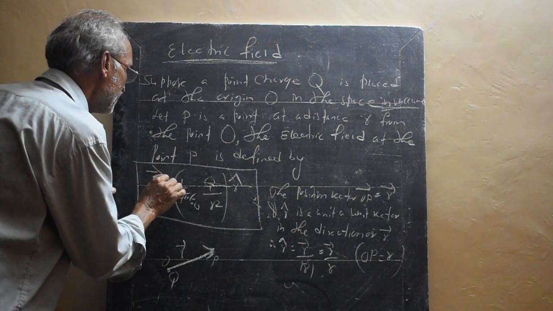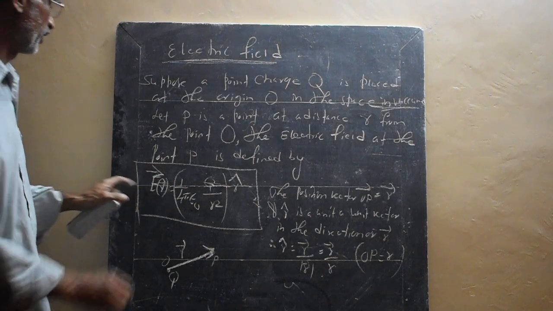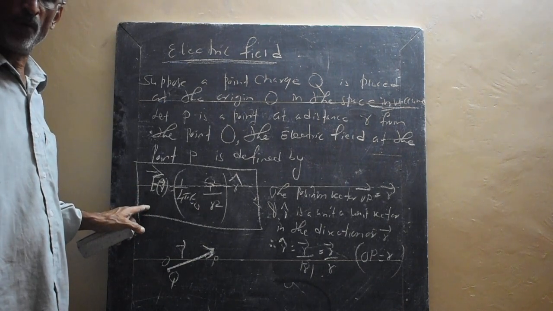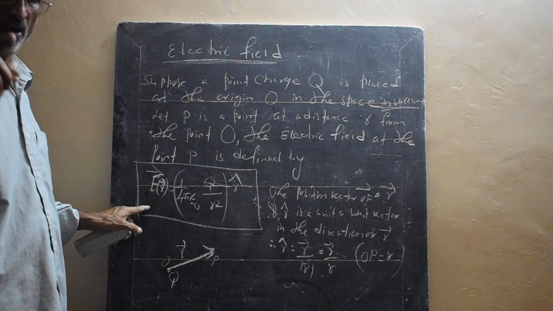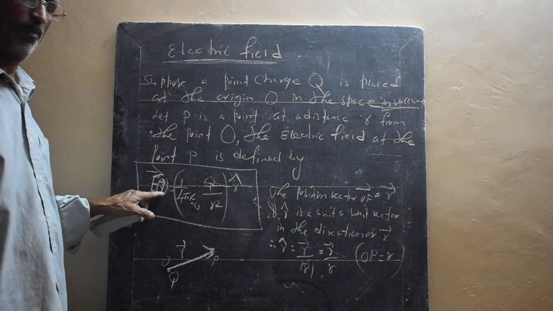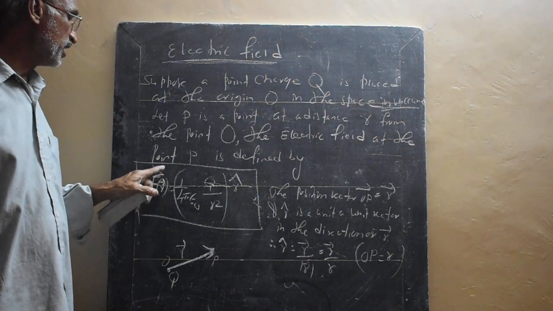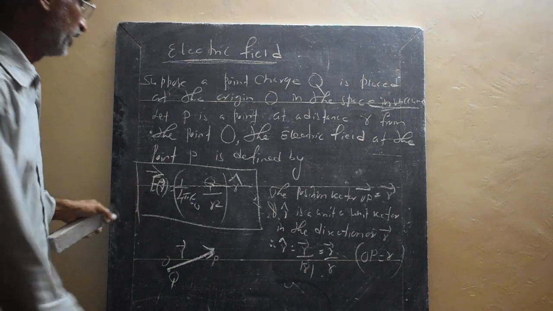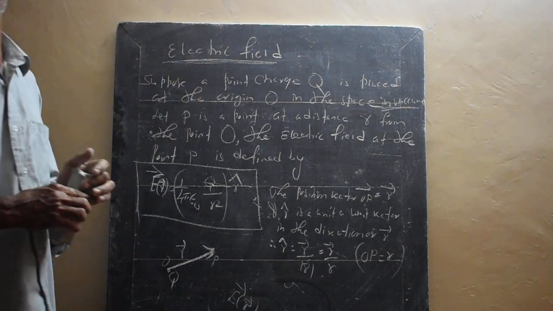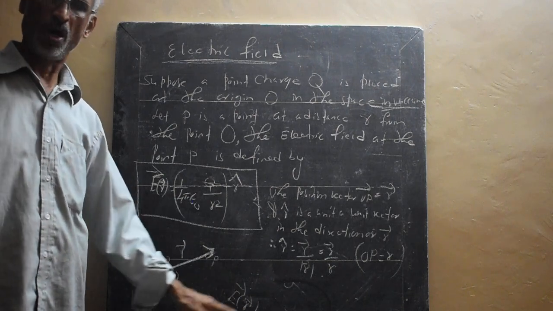Therefore, we can call it E of R bar. E of R bar indicates that the electric field at a point depends upon the distance between the charge and the point. It means it depends upon the position vector R bar; the electric field is a function of R bar. Therefore, electric field E bar is also denoted by E bar of R bar. E bar of R bar means E bar as a function of R bar. It is not E bar into R bar.